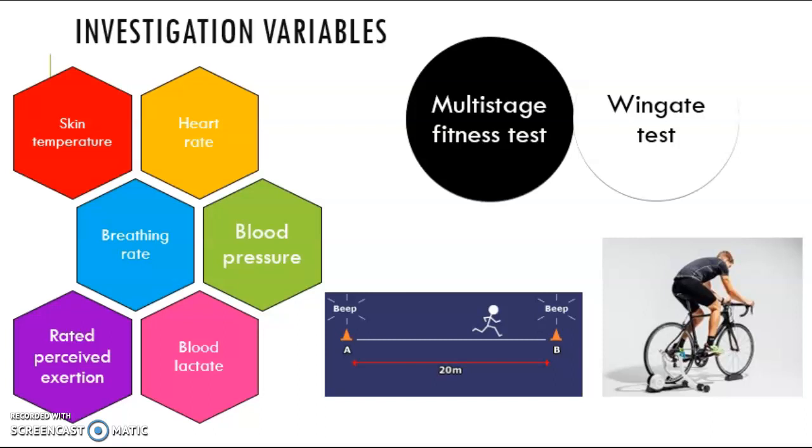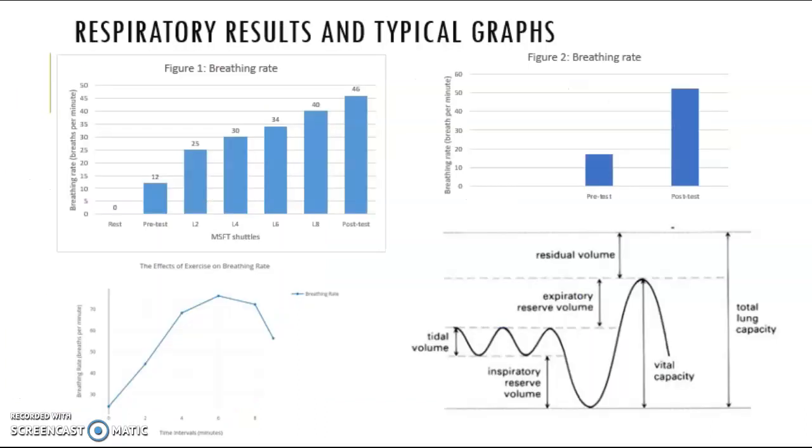different types of exercise. The first test was the multi-stage fitness test up to the end of level 8, and the next test was a 20-second sprint cycle Wingate test. The multi-stage fitness test requires the person to run between a distance of 20 meters over a period of time, which decreases each time they run the distance.